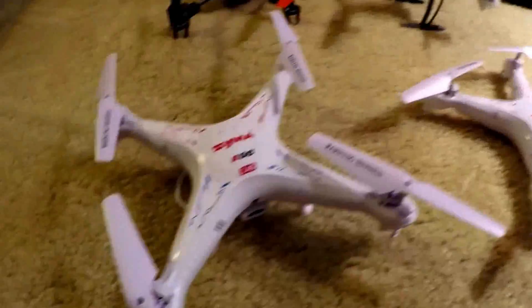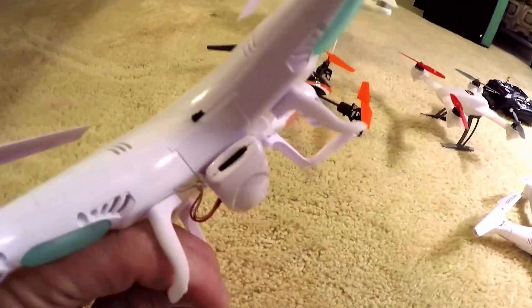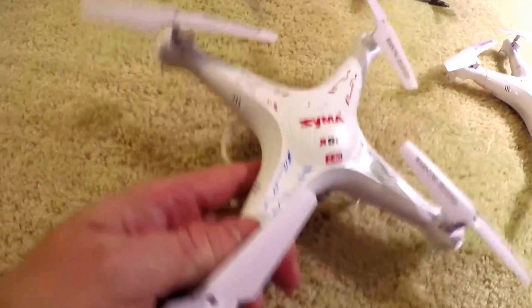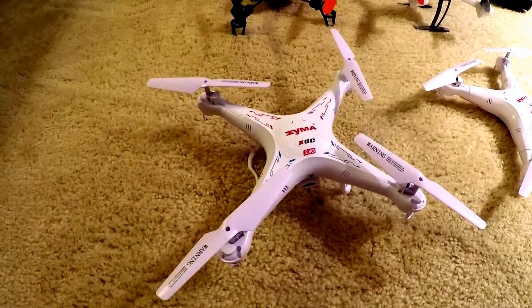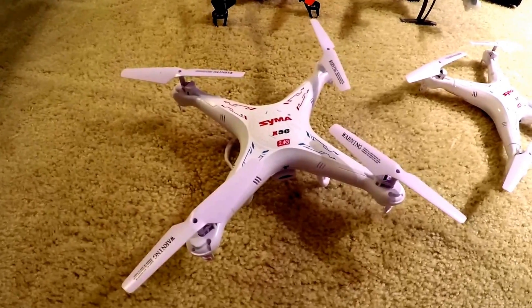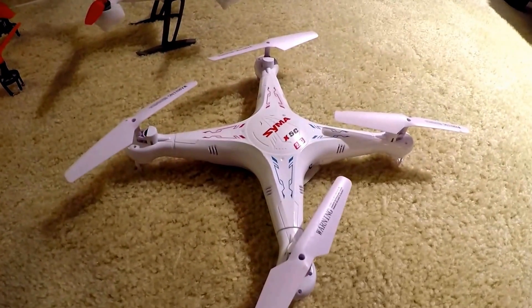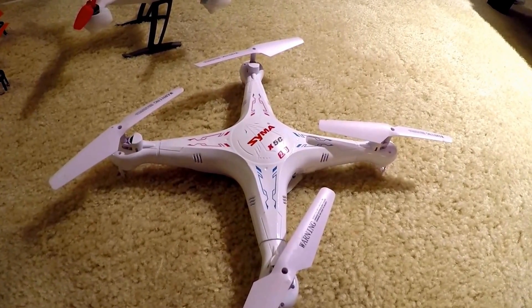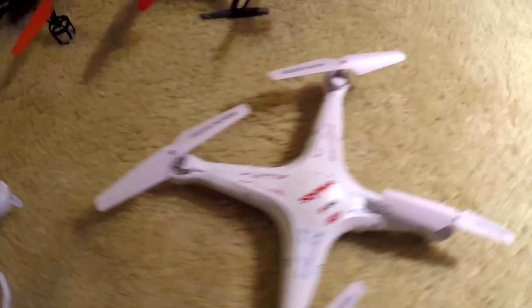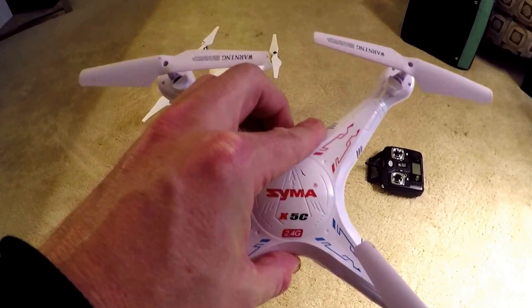I have two of them — this one has the camera on it. It does come with landing skids, and obviously if you have the camera on you need the landing skids. It also comes with prop guards, but I'm not a big fan because they make it heavier, less aerodynamic, cut your flight time, and cut your ability to do flips and stunts. It's just so much more versatile and aerobatic when you take the skids off, skip the prop guards, take the camera off — this stripped-down version with just Velcro on the bottom will really get after it.